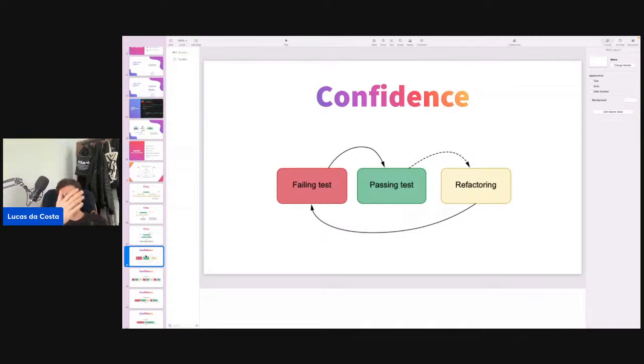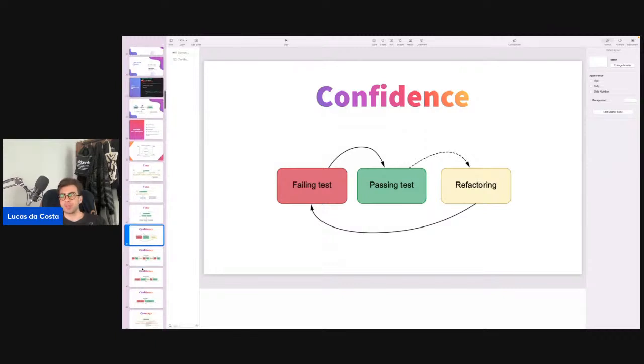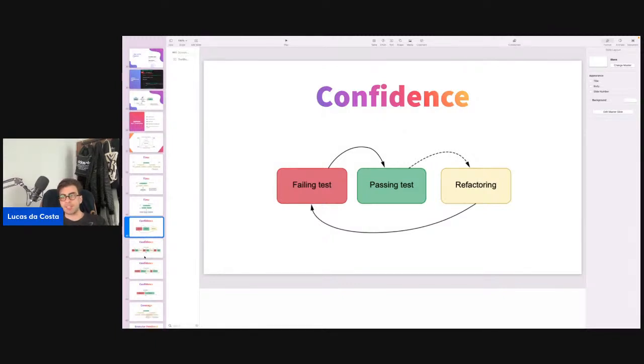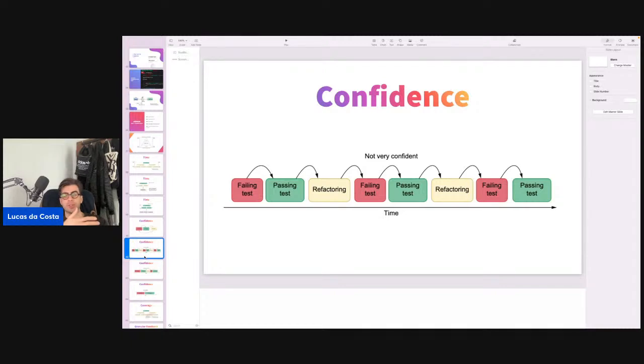Now, another thing you should consider is confidence. How confident are you in your tests? So this relates a lot to TDD. Some of you might be familiar with this image that I have on the screen as the TDD virtuous flow. That's how you do TDD. You basically write a failing test, you get a passing test, and you keep refactoring until you're satisfied with the results. So if you're writing tests and you're deciding whether to take bigger or smaller steps, the thing you're going to use to decide that is how confident you are in the piece of code you're going to write. How complex is it?